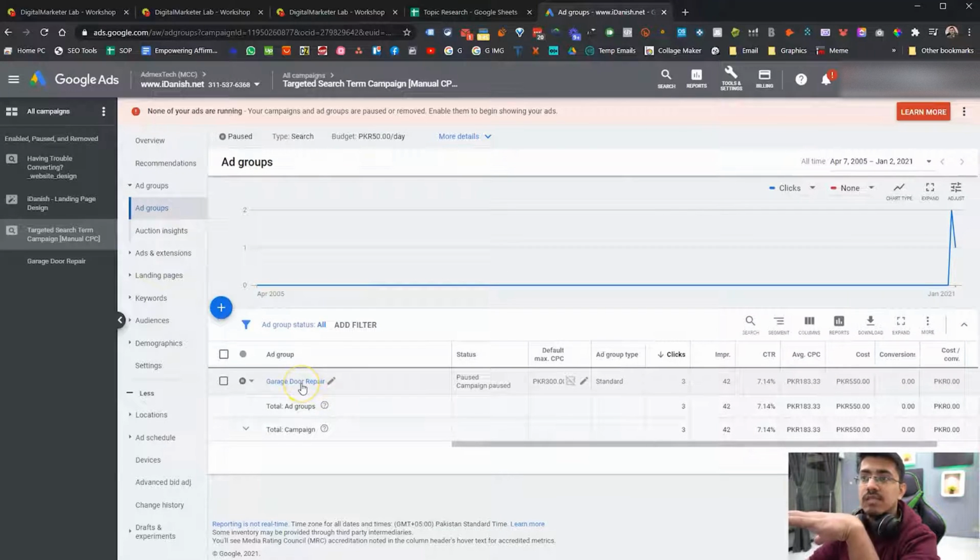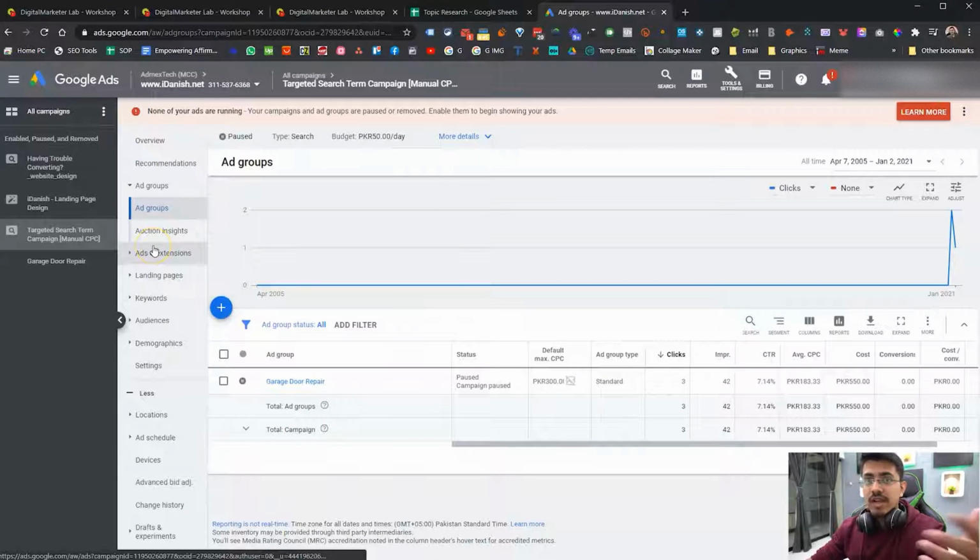This is where you see the ad groups. If you want to create a new ad group, let's say we want a new service ad setup on the campaign, I will not create an entirely new campaign for it. I will just create a new ad group under it.